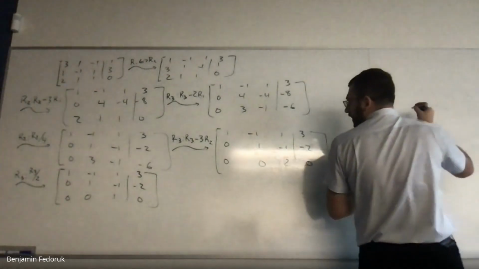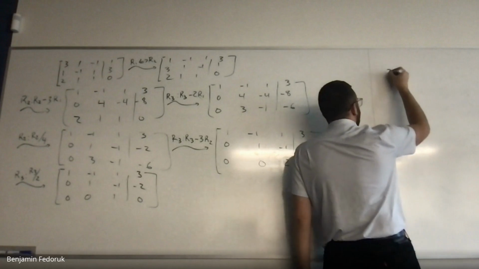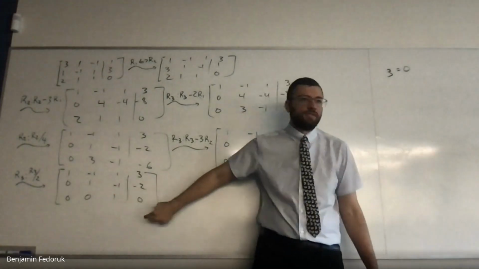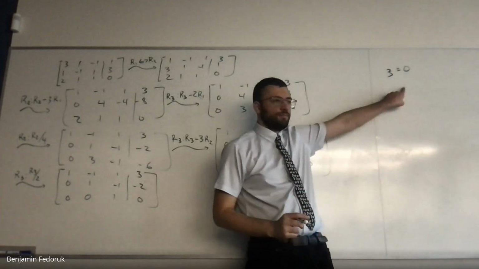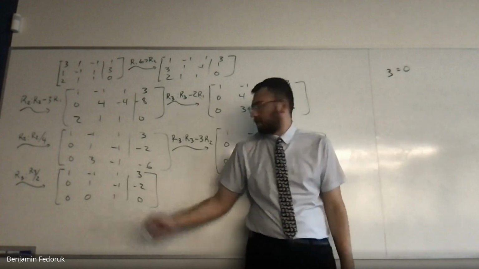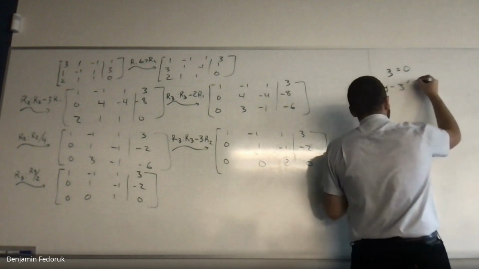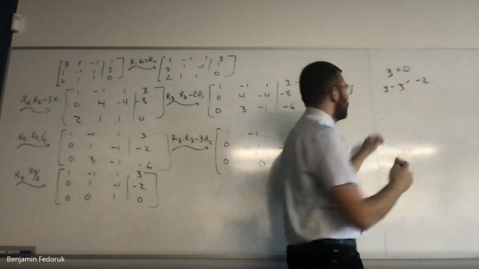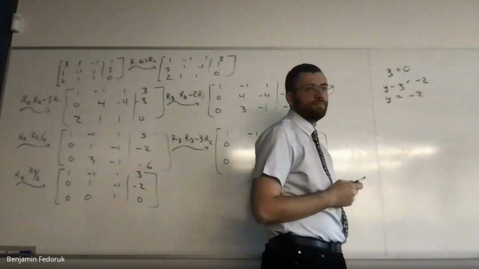Then what we do is we say, well, if I look at this bottom row here, I can translate that back to saying z equals 0, right? Because this is like 1 times z equals 0. So we know z equals 0. That's one part of our solution. Next part, if I look at the second row, that row says y minus z equals -2. But z is 0, right? So really that just means y is -2, right?